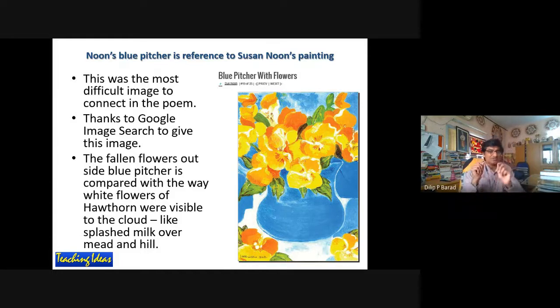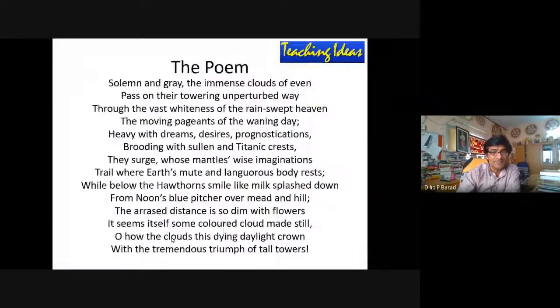So what I'm telling here is what difficulties we face when we try to do textual analysis. When you want to read each and every meaning, you don't want to read a poem intuitively, but you want to open each and every word, all possible meanings of the word. And then you say not this meaning, not that meaning, neti, neti. You keep on doing not this, not this, and then you say this. But the process of doing this is something very interesting. So in this entire poem, this was the most difficult to understand.